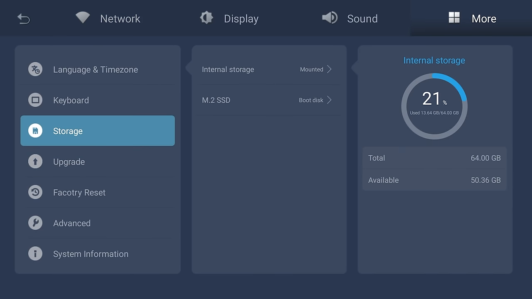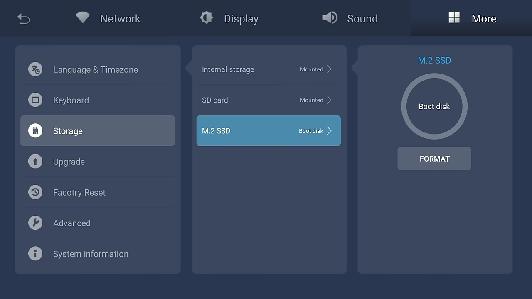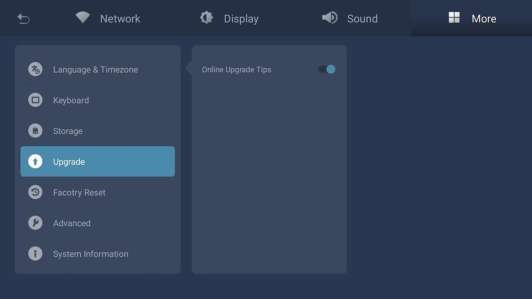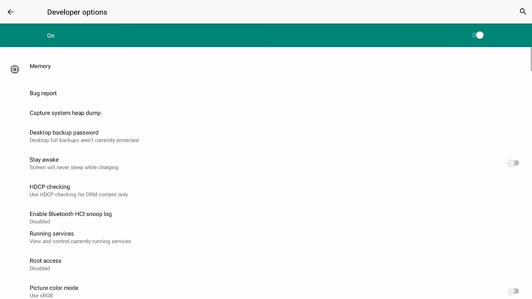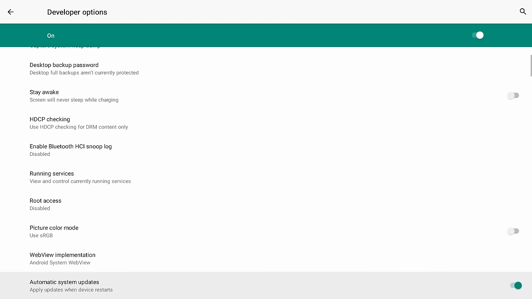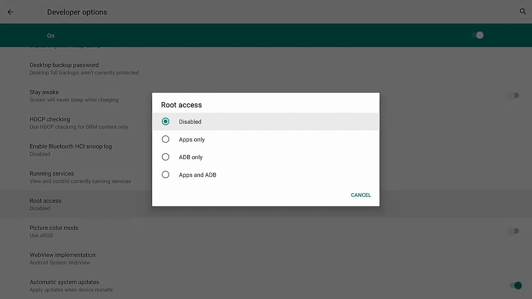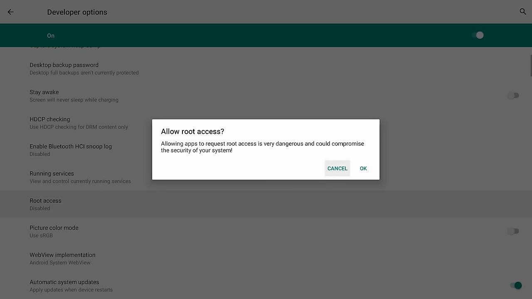If we head over to the storage options, you'll see my internal storage and the M.2 SSD recognized here with some basic management options. We can break out of this UI to get to the standard Android settings menu, and in there, I was able to find the root access option. I'm going to enable this to make it easier to do some debugging on this device, as well as have better control over the kernel.